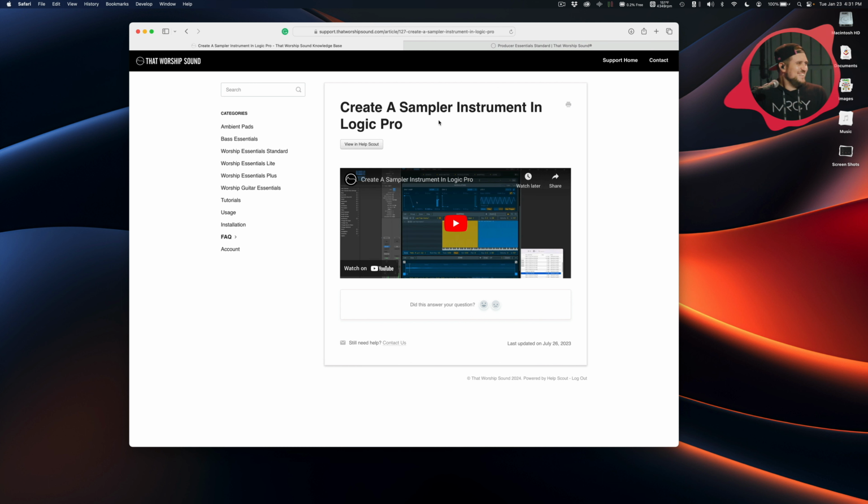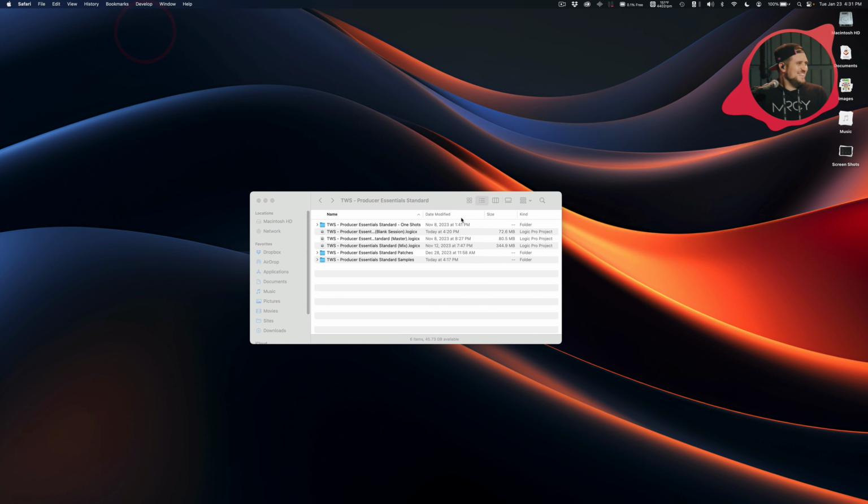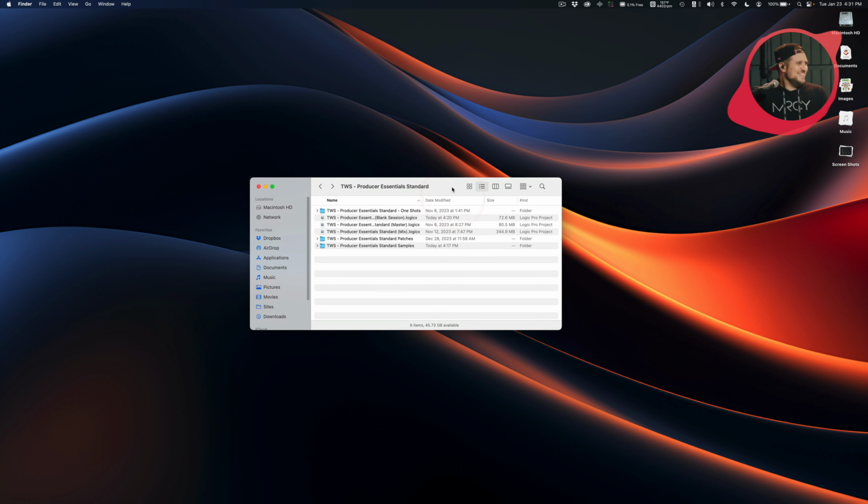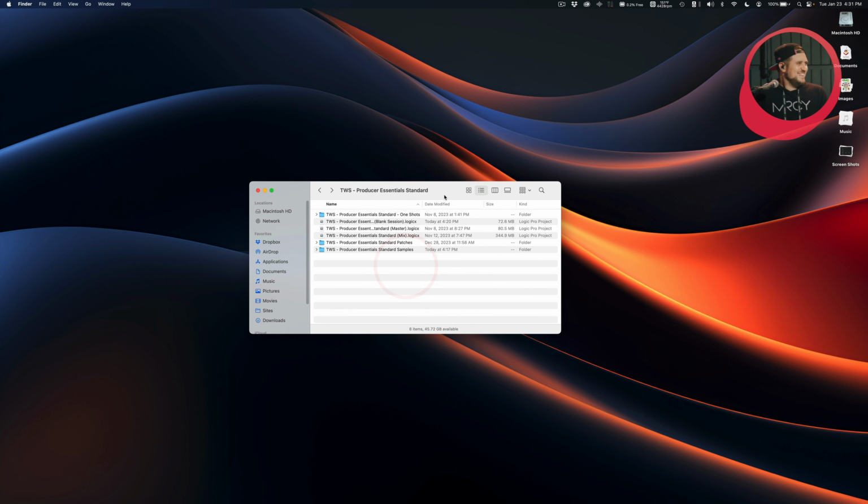It gives you an idea of how you would create a sampler instrument using the samples and apply that to whatever VST or plugin you're using. Anyway, down here we have the Producer Essentials Standard patches.